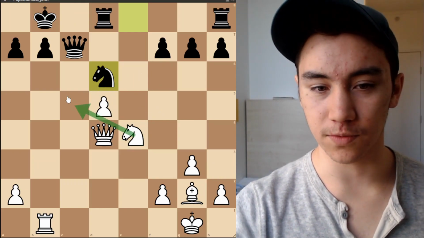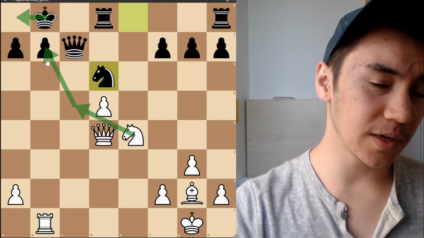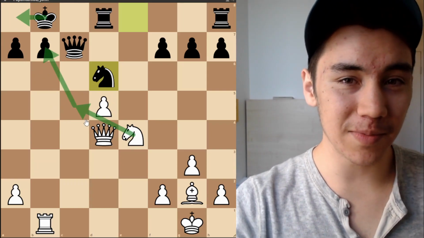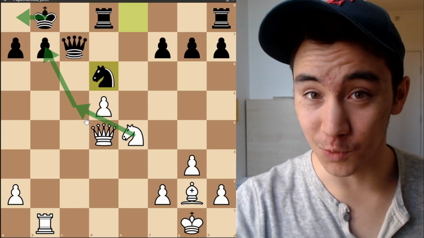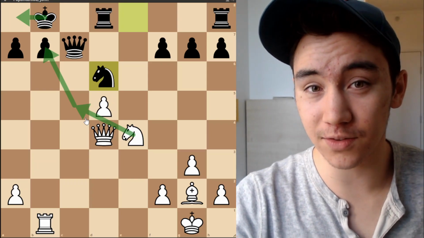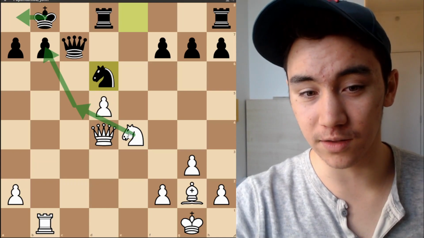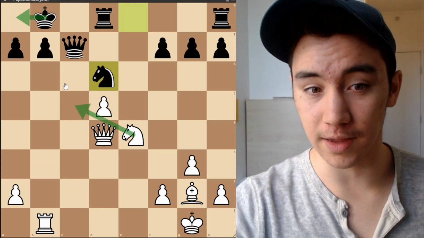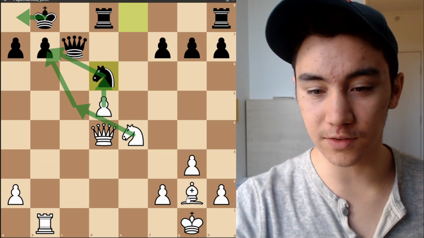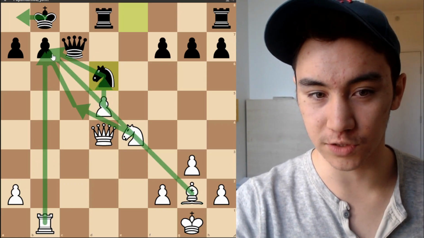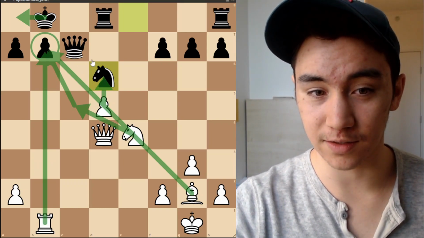And then I was like, well, if they go to king a8, which maybe is the most natural move here, then I can maybe play knight takes b7. Well, maybe it's a bit weak for this sort of position. You need to be very sure of this sort of thing working, and unfortunately, I just assumed, oh okay, yeah, knight takes b7, that probably works, because the idea is if I play knight c5 here, king a8 takes here, knight takes b7, I can play d6 here, and then I have the bishop and rook converging on this b7 square here. I can probably take on check if knight takes there or something.